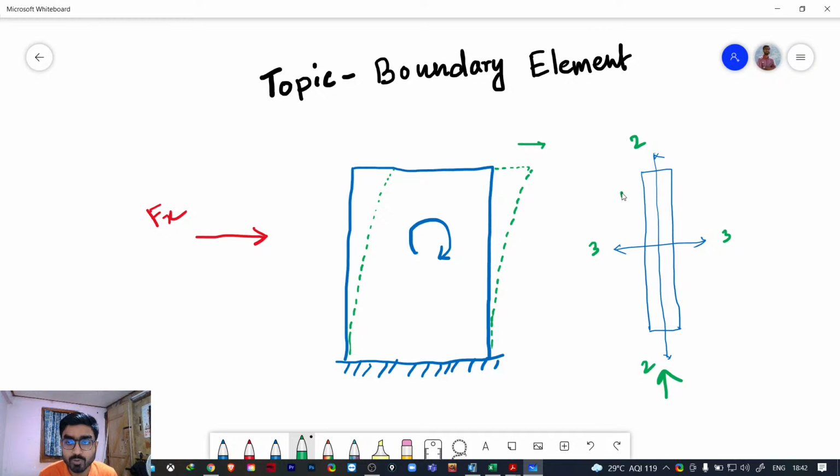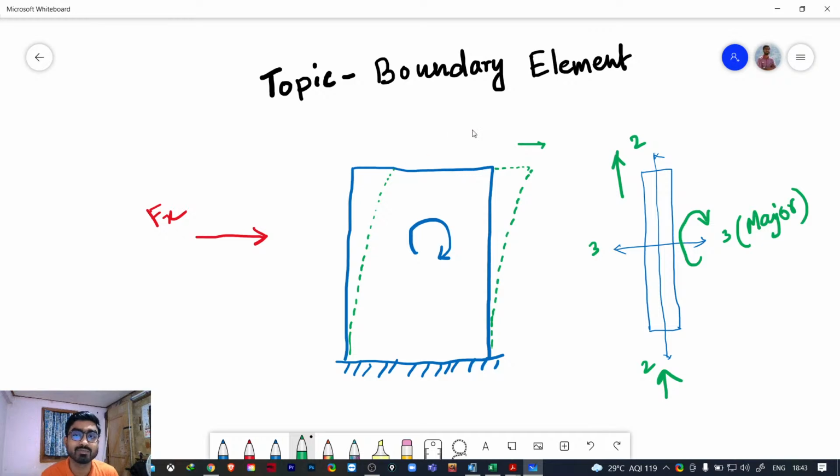As it is moving along this direction, the moment will be created, or the moment capacity will be generated about this particular axis, which is our 3 axis. That's why this 3 axis is nothing but our major axis, as I have explained in our previous session. Now we have designed for this particular moment capacity. Now what is the concept of boundary element?